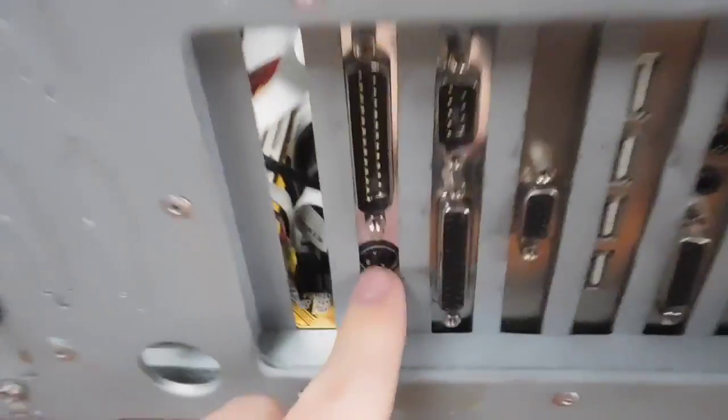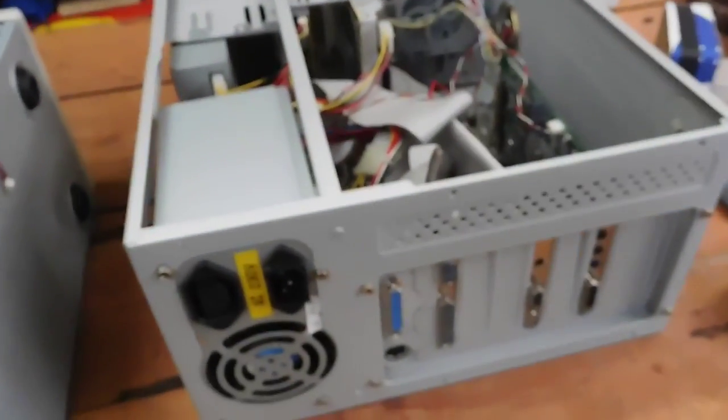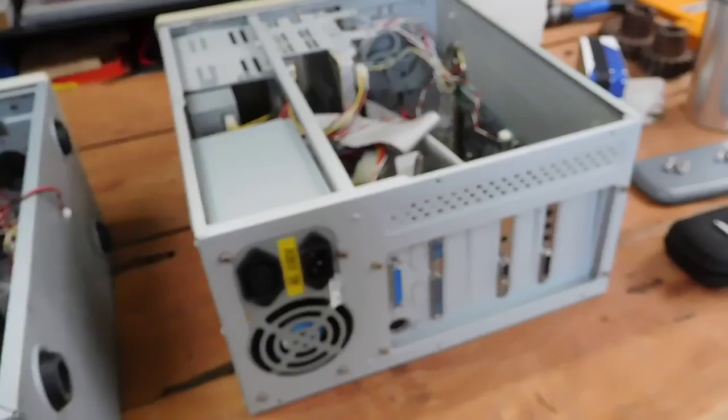But yeah, I might actually plug this one in again. I want to see if that is a mouse driver, whether I can put it in this computer and even get a mouse connection and make this a proper old DOS gaming machine. That's what I want to do, get Doom 2 going on it.